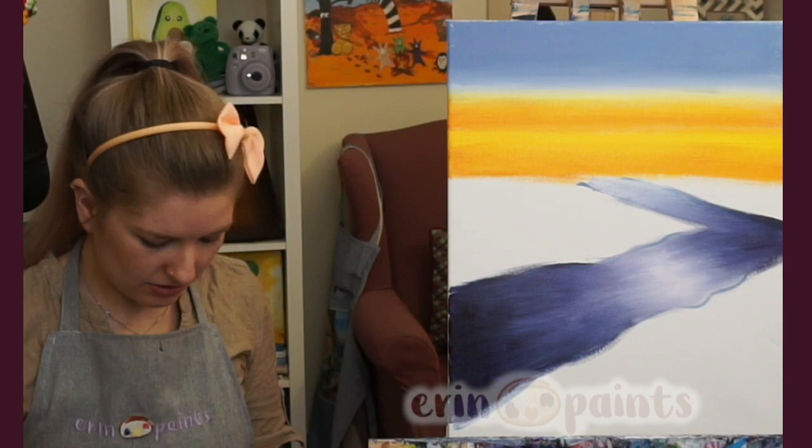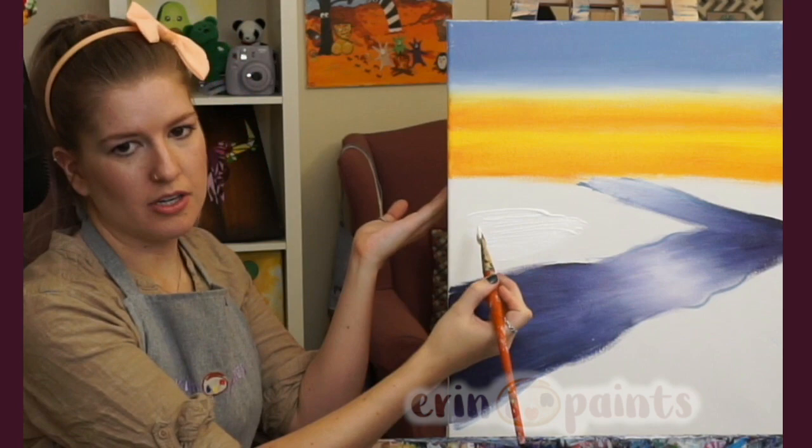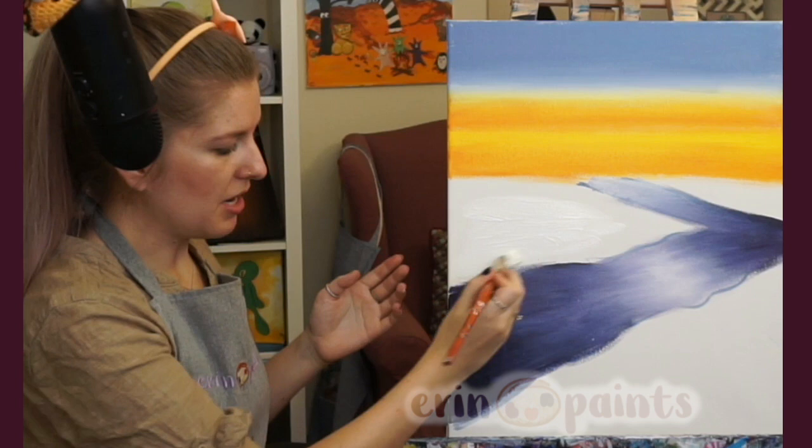So again, I'm grabbing plain white. Big ol' blob. I'm going to start in the top left. Doesn't matter which section you start in. I'm just starting in one, again, for the purpose of keeping the paint nice and wet.